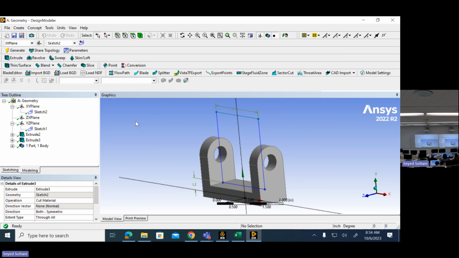So this is as far as the top portion of the geometry. Now I want to go to the lower portion of the same geometry. All right, let's take a look at it.